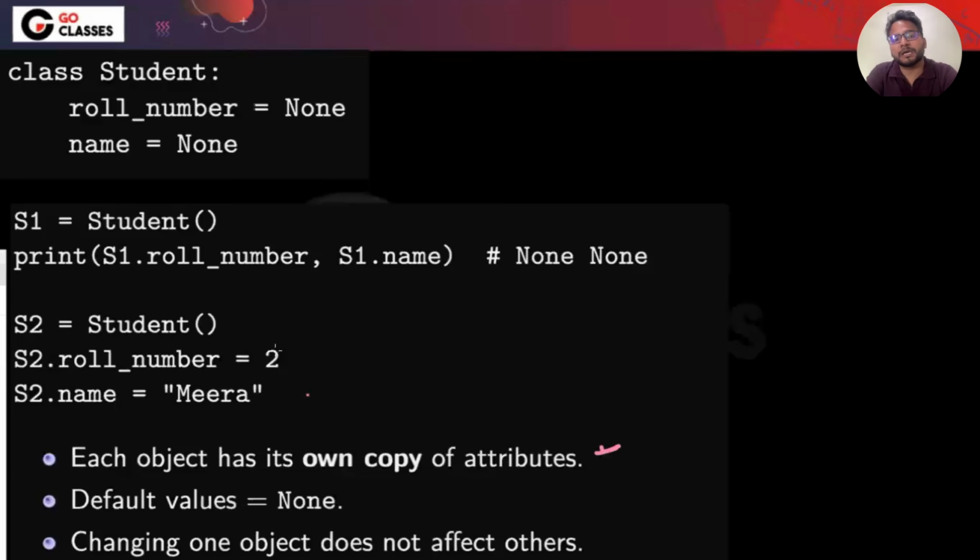If you again print S1.roll_number and S1.name, they are again None and None. So you are not changing the S1 case, you are only changing the S2 case. Okay. So here they have used S1 and S2, so that's fine. I hope that is fine to everyone, that I'm not changing S1, I'm only changing S2. Right? So changing one object does not affect another object.